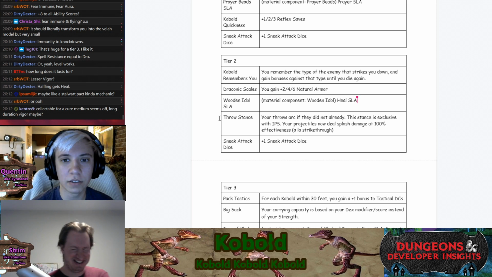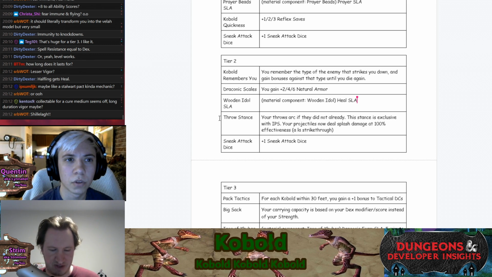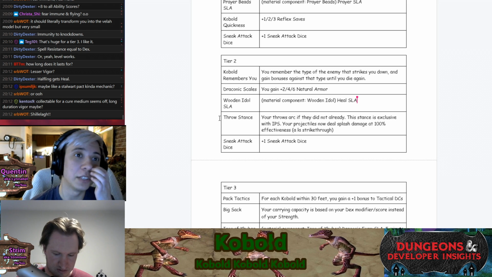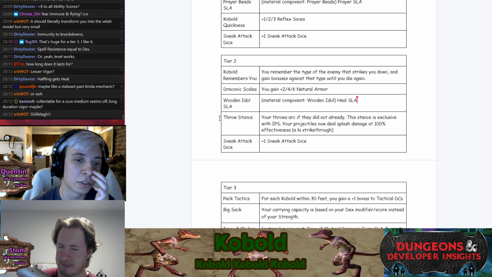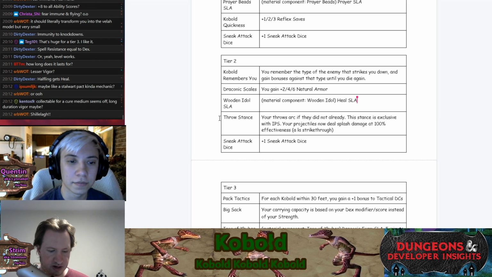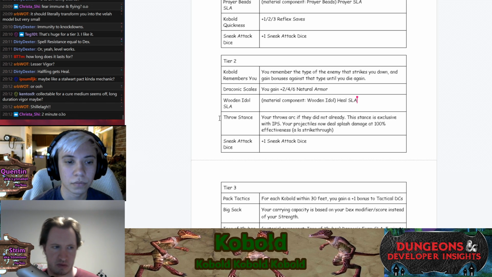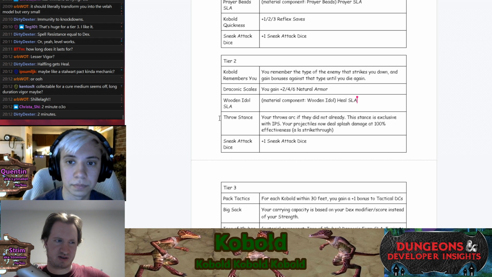Just a straight up heal SLA. It costs a whole wooden idol. It should also have a pretty long cooldown. Yeah, give it like 30 seconds. I was thinking way longer than that, because when you think about a greater dragon mark spell heal, that's one use, I'm pretty sure, per dungeon. You get 4 uses in a dungeon, but the cooldown's like 5 seconds. So give it like a minute. Yeah, 2 minutes seems too long.